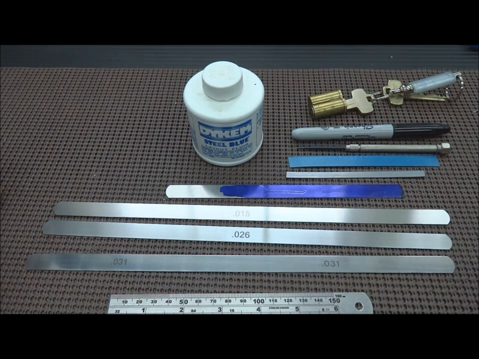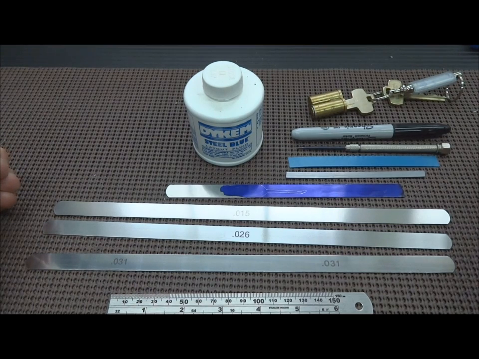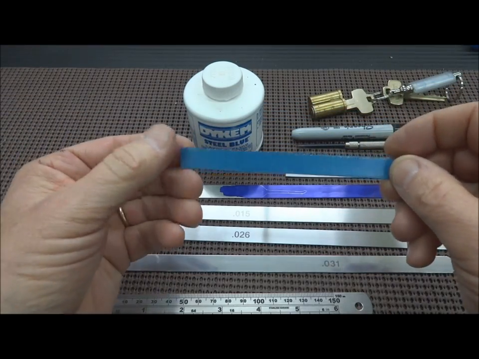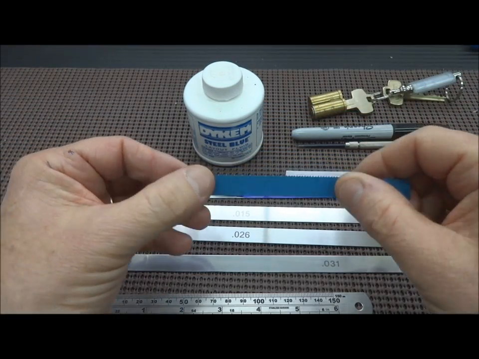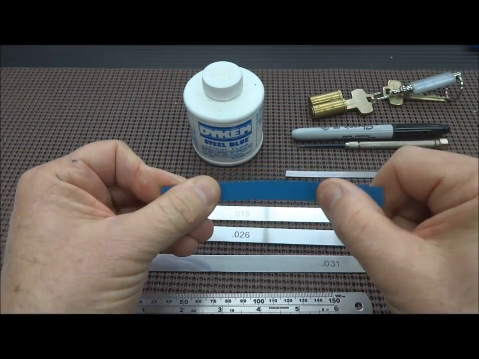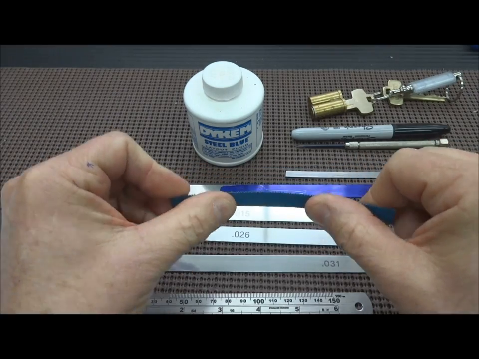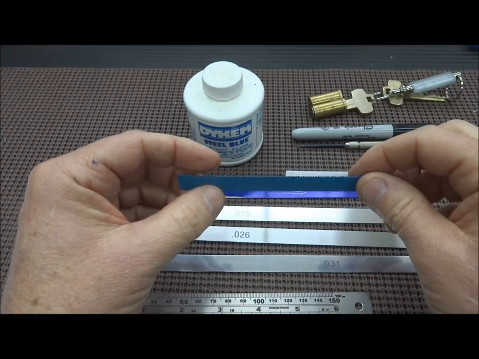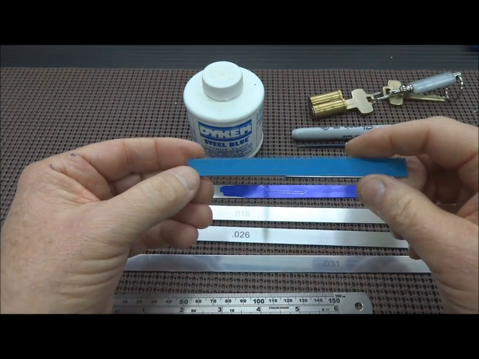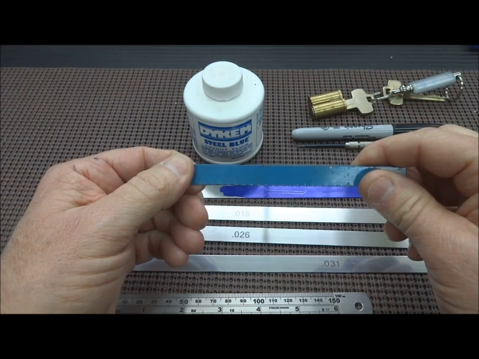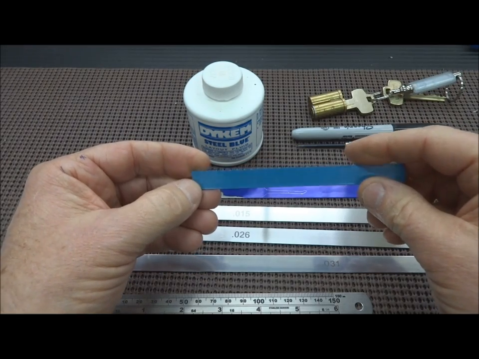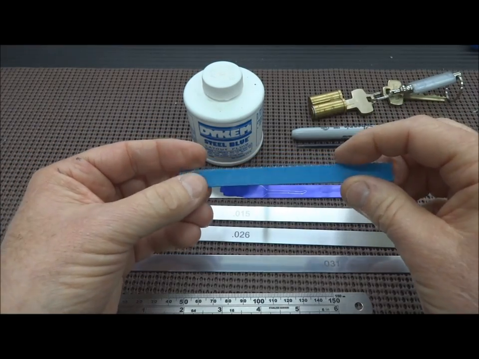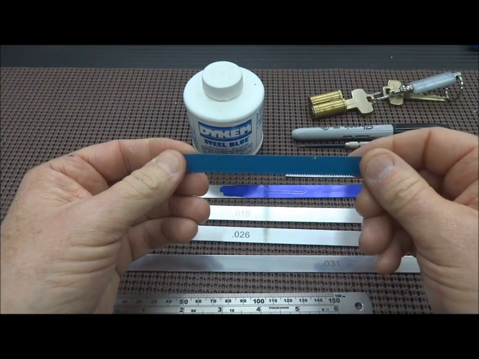I'd like to talk a little bit about metal selection. The first metal we talked about in the earlier module was hacksaw blades, which are high carbon steel. Unfortunately, they're brittle. They will work, but as we start thinning these shafts down and putting stresses on them by picking locks, a lot of times these hacksaw blades are going to deform or snap, and unfortunately they usually snap inside of the lock.